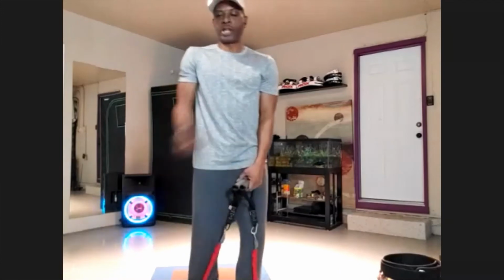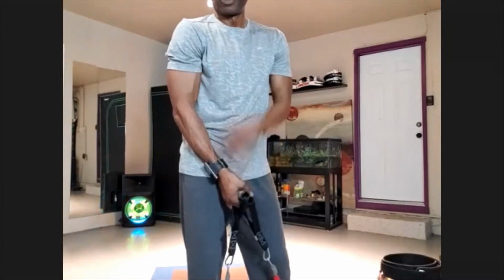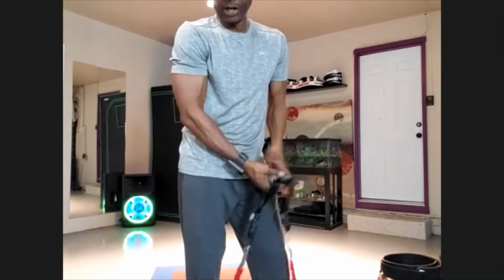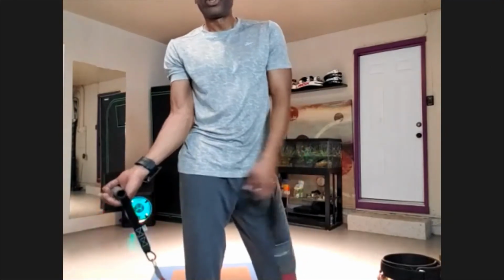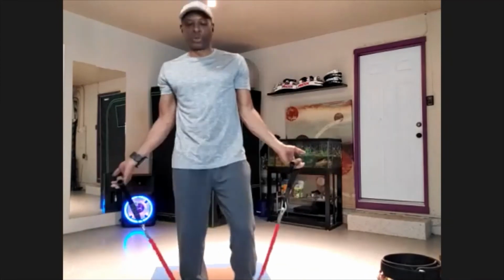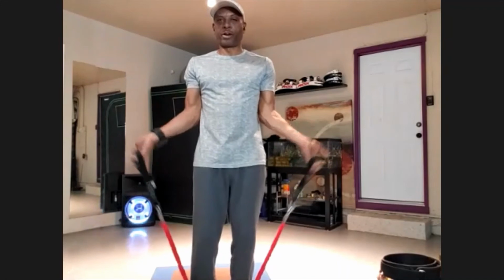When I did the turn in, we were working the outside of the bicep, which is ironic enough, all right? With your hand inside like this, you're working that outside of your bicep. Now with your arm turned out, you're working the inside of the bicep, all right? So we're going to do doubles on the inside, arms turned out. So almost like you're pushing that baby finger up, all right?